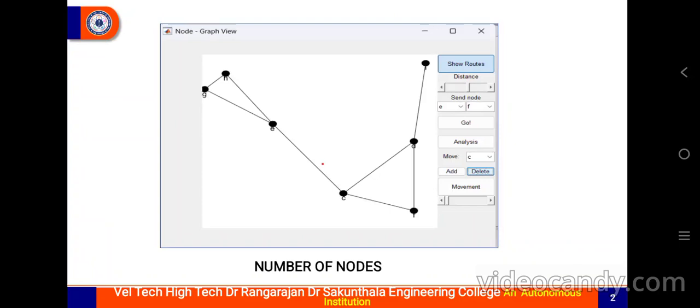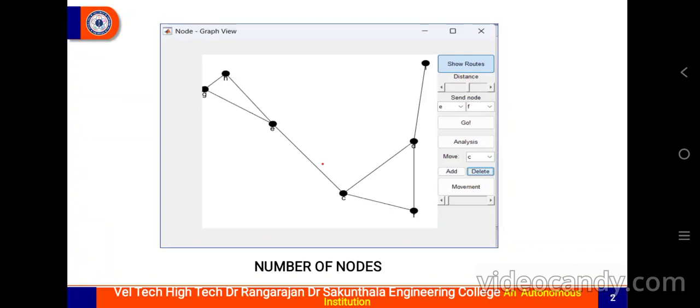Here, show routes means the path distance from one node to another node. Distance means how far apart these nodes are, and send node means how many nodes we are sending and receiving.